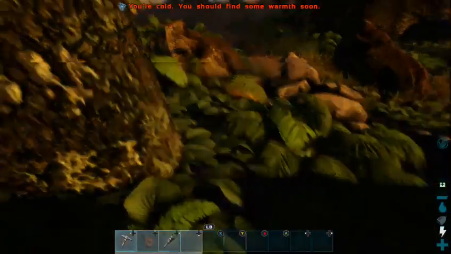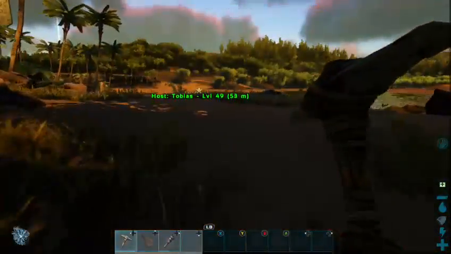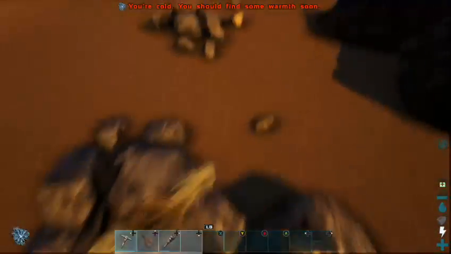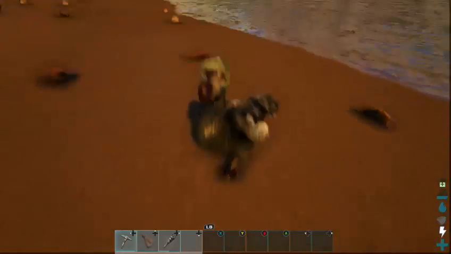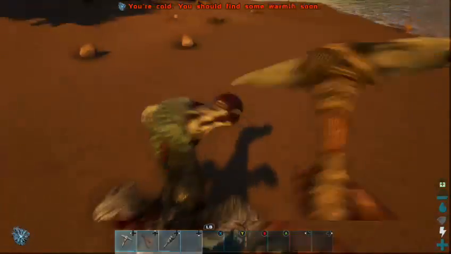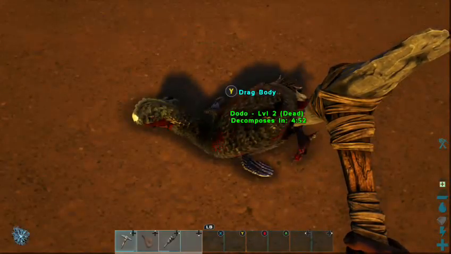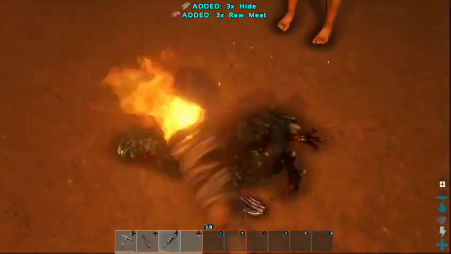But the little thing over there. Well, I'm not going over there because there's leeches, and I'm not putting you through that hell right now. But you see the little structure over there? Yes. That's my fishing spot. No, come back. Stop right there. And just punch the dodo to harvest. That works.